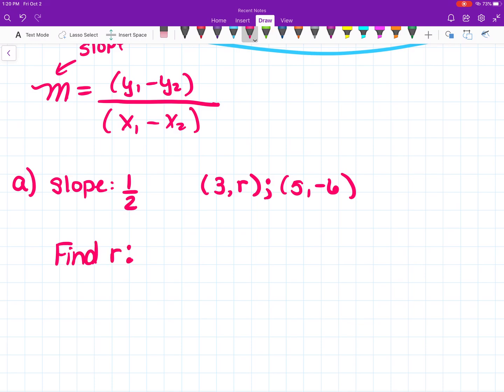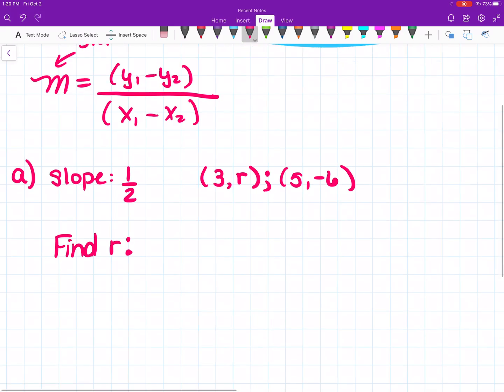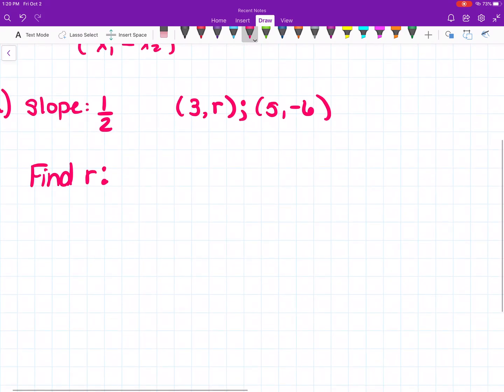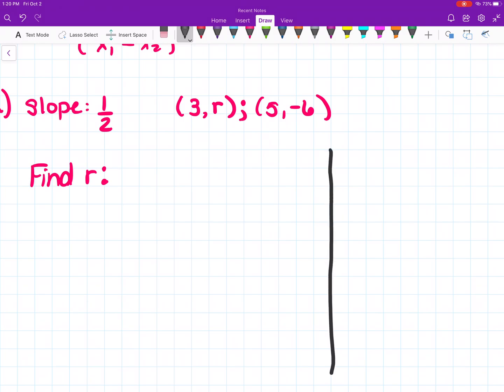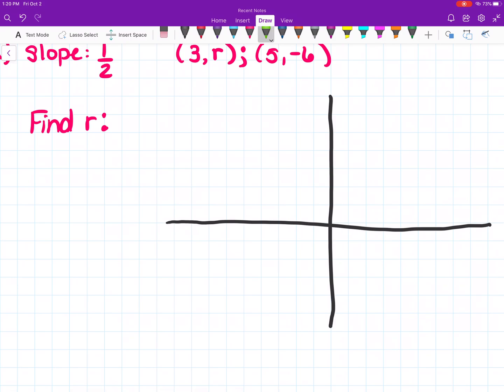Okay? Again, you could try to graph this. So let's start this one with a graph. And I used a bigger grid paper, so hopefully it'll be a little easier this time. And maybe I have enough room here. So (5, -6) is my first point. That's the only point that I have the whole point of, so I'm going to go with that. 3, 4, 5, and 1, 2, 3, 4, 5, 6. And then I know my slope is up 1 and to the right 2.